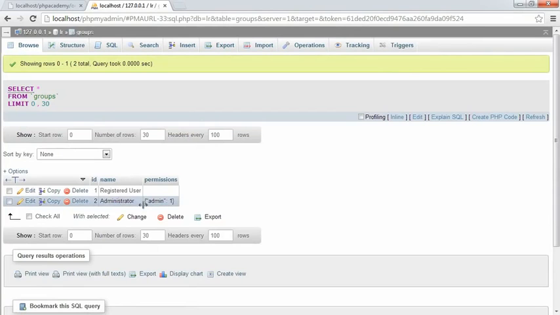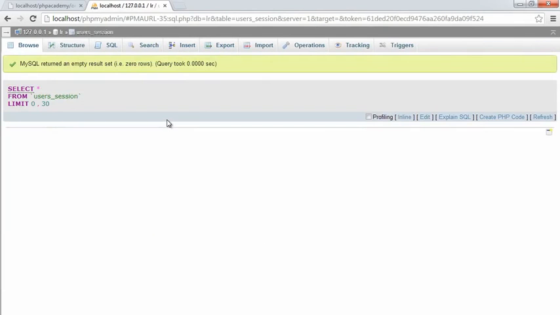And in this case, I'm an administrator, and the admin flag is set to 1. So if a user is of ID 2, that means they're an administrator and they have admin permission. So we can set specific permissions for specific users if we want. Now we also have a user session table which helps for the remember me functionality.